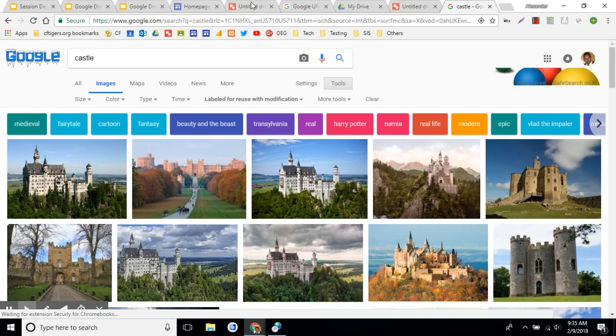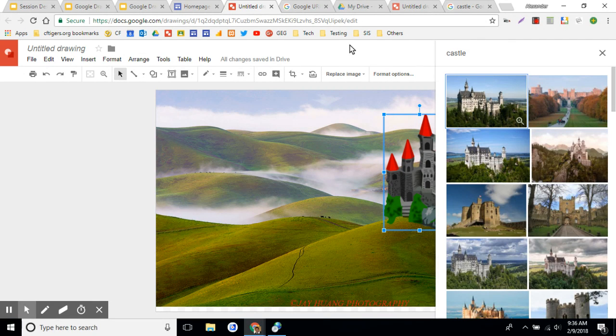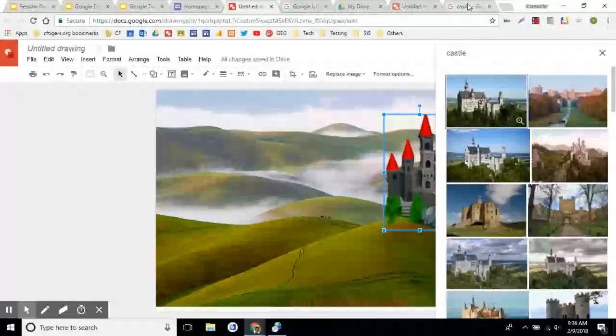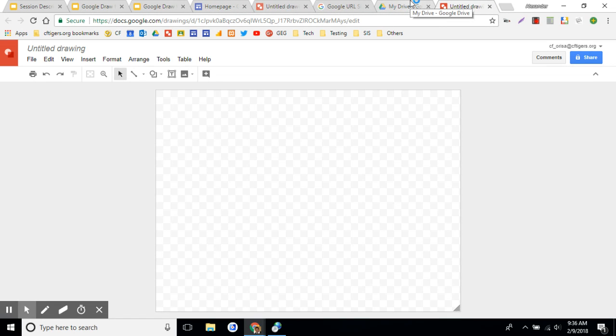Alex, you asked how did you get the flying bird in there? That's called a GIF. So if I did birds GIF, let's see images. You might not find too much within Drawing on GIFs. This is where our students did take that step to go to a new tab, search for a GIF, and download it or copy and paste it over. But GIFs are just simply moving images. You go on social media, you probably see more GIFs than static pictures anymore.